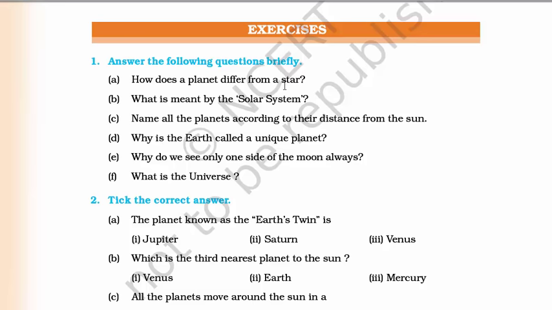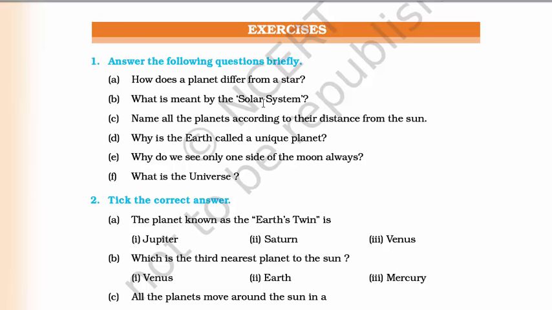How does a planet differ from a star? We know this, right? A star has its own energy, heat and light. It emits light on its own. It is made up of gases, and a planet gets heat and light from the Sun. Okay, yeah, just write something like that. Just go through the first page, you'll get the answer in a proper sentence, but I'm just giving you the brief understanding of whatever we just went through.